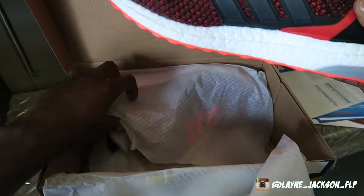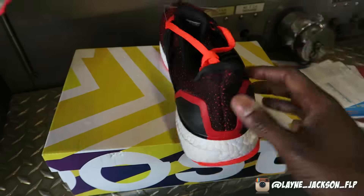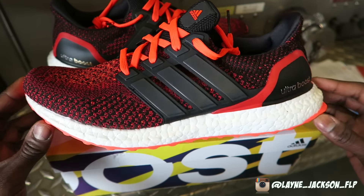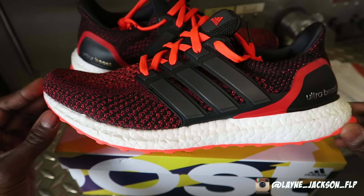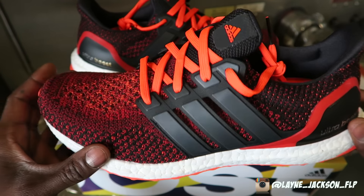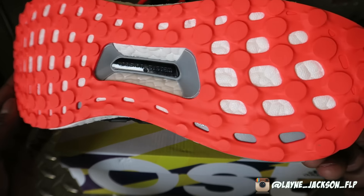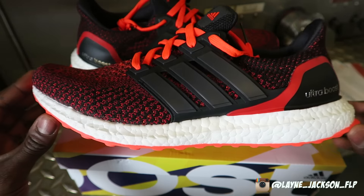And here are the sneakers. One thing I will say right off the bat — these shoes are very vibrant, very clean. I really like these. I thought it was going to be more of a red, but they are more of an infrared — almost on the peachy side. These are very clean. So here you guys have it: the Adidas Ultra Boost Solar Red and Black colorway. It actually has a lot more solar red in the Primeknit than I thought. I really like the solar red accent going around the heel cap. You have that continental outsole, which is like a solar red or peach color. This shoe is very dope — I'm really impressed.